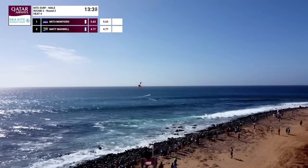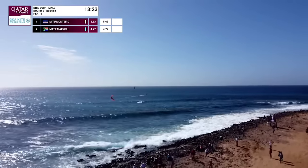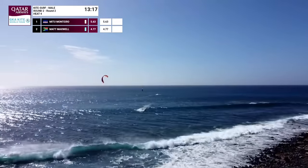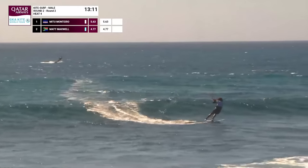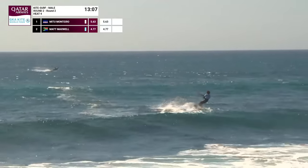And now there is the view, Tom. That is Punta Preta, Cape Verde. You can see the people right along the reef. And they are going to start to make some noise as one of their local legends, as you said before, Mitu Monteiro, is on the water. Anytime he's out there, there's always cheers in the crowd. He's in priority right now as well, which means he can take the wave of his choice.